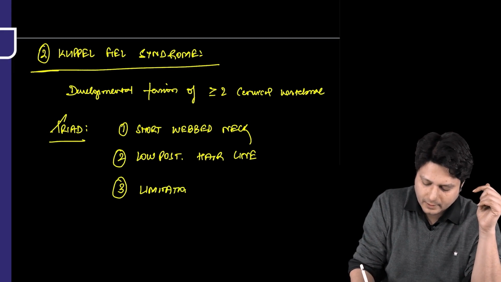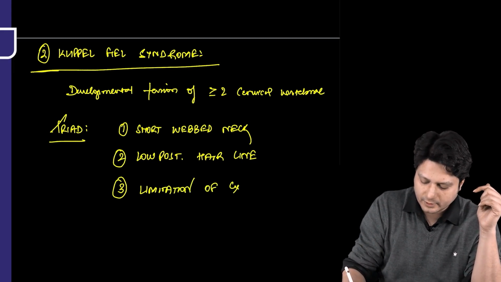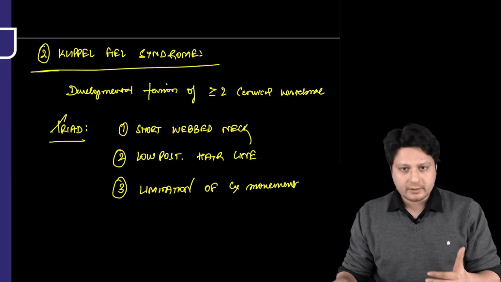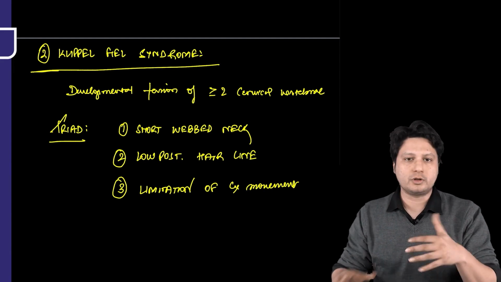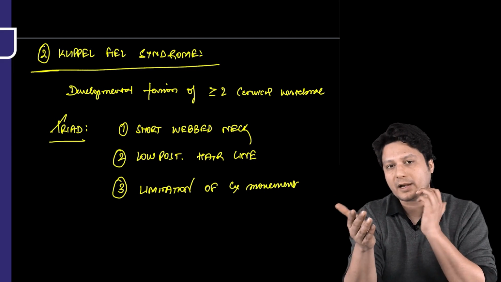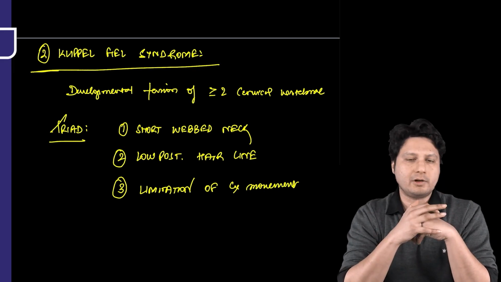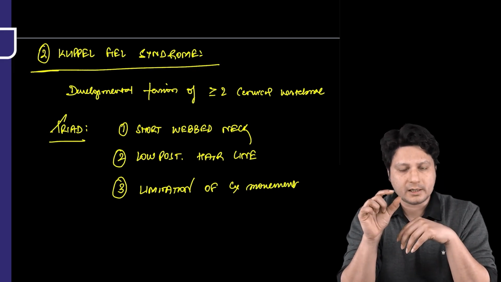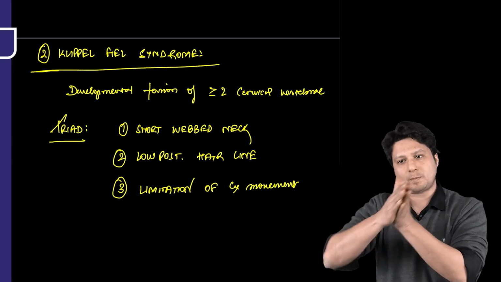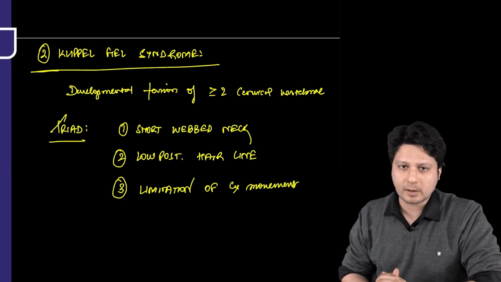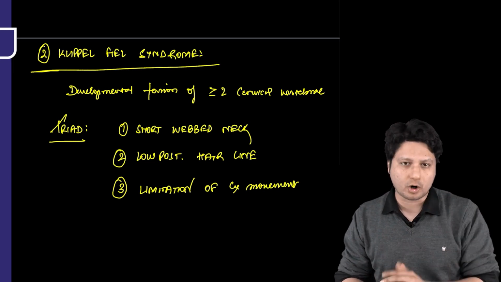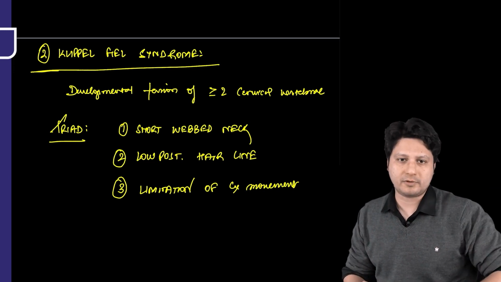Now, it is not very difficult to understand why the cervical movements are going to be limited. The cervical movements are nodding, that means saying yes, saying no, along with lateral flexion and lateral bending. So these are the movements at the cervical spine which happen at the various levels of the vertebral column. If 2 or more than 2 of the cervical vertebrae are fused, then there is expected limitation of cervical movement in case of Klippel-Feil. One association of Klippel-Feil syndrome is the Sprengel shoulder, which we have already talked about. And this is exactly what Klippel-Feil syndrome is.